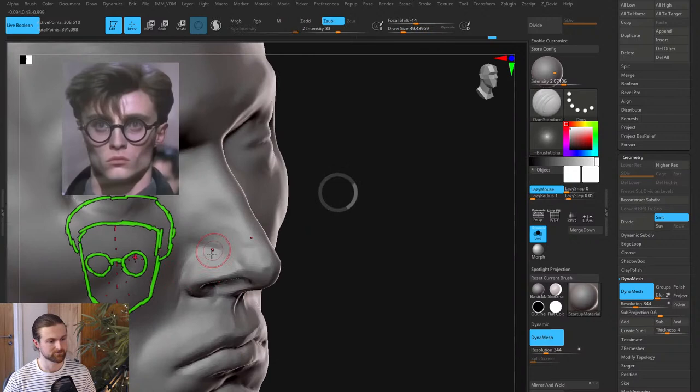Okay, to note at this point, I've literally just been in orthographic view the whole time, so non-perspective. Might be an idea every now and then to come out just to see what sort of physicality the character has, and if anything's looking a bit strange, you can get a better sense for like the size of the nose, for example. So in perspective, the nose is looking quite large, and that's because it is. So what we can do is just reduce the size of it. I want to lower it.